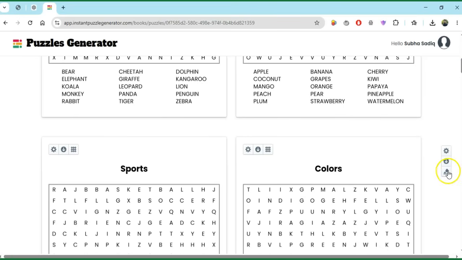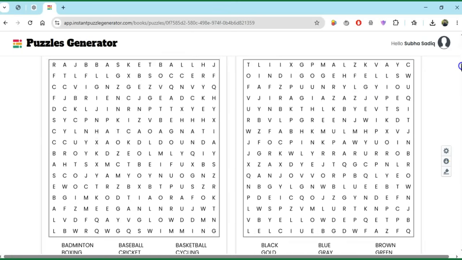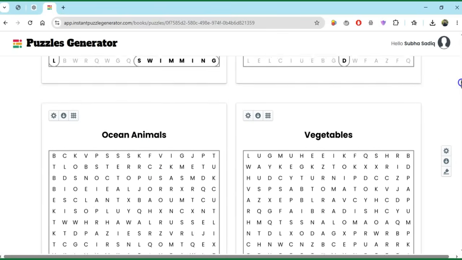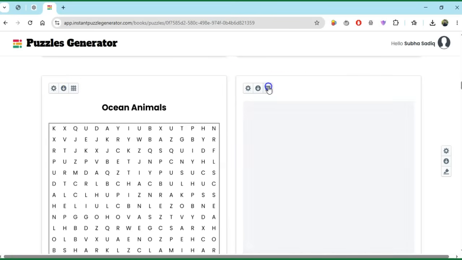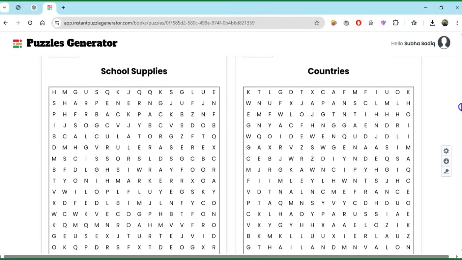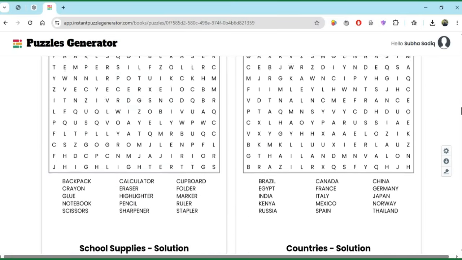Next you can also click on show solutions, and it quickly shows you the solutions for each page. If you don't like the solution page, like sometimes solution pages may appear a bit weird, you can simply regenerate that page and it will regenerate the solution page very quickly. So let's see. Now the solution page is totally changed. You can go through and quickly regenerate the solution pages that don't look right.